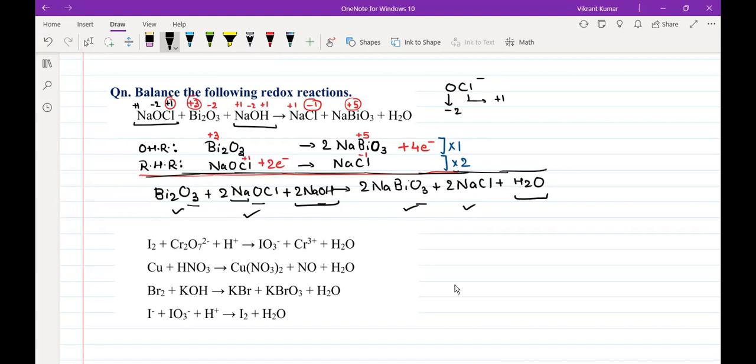हाँ. Now, once I have got the sodium balanced, bismuth balanced, chlorine balanced, I'll start checking balancing of hydrogen. So after adding 2 NaOH, I have got 2 hydrogen atoms on the left side, but there was no hydrogen atom on the right side. And that's why I've added 1 H2O to balance the hydrogen. And now I've got oxygen balanced automatically. Is it okay? हाँ सर, ये NaOH जो था that was there originally, we added that and then वो 2 NaOH किया to balance the overall NaOH, right? Yeah, sodium, to balance the sodium. हाँ, sodium, yeah. Okay, so.